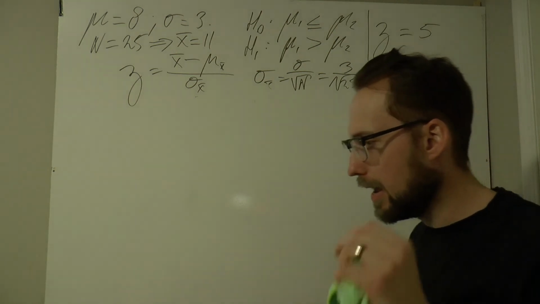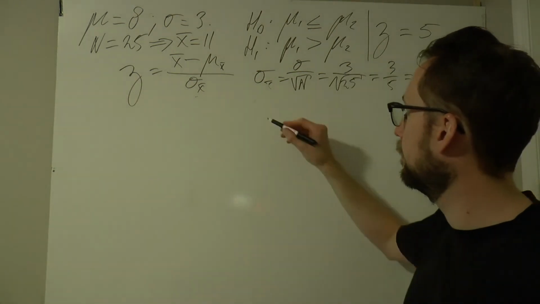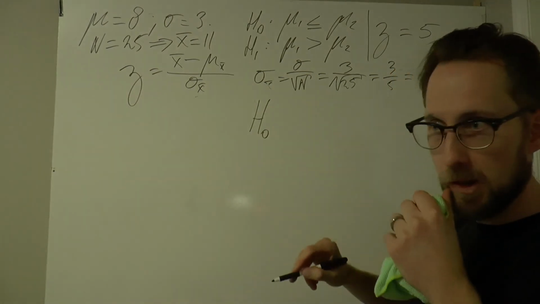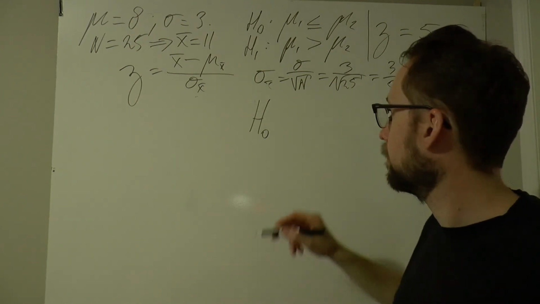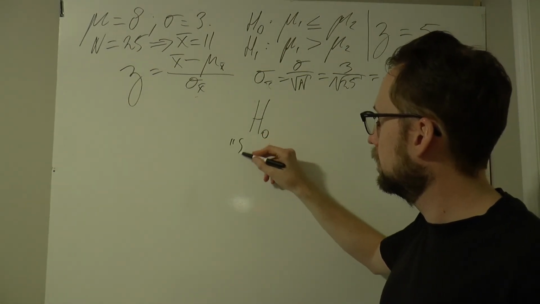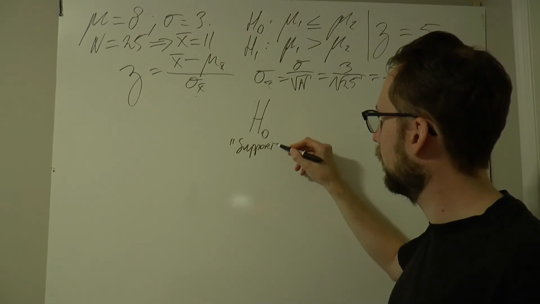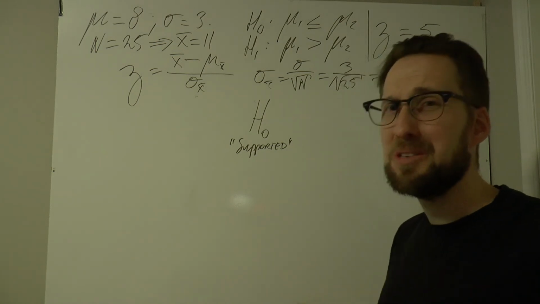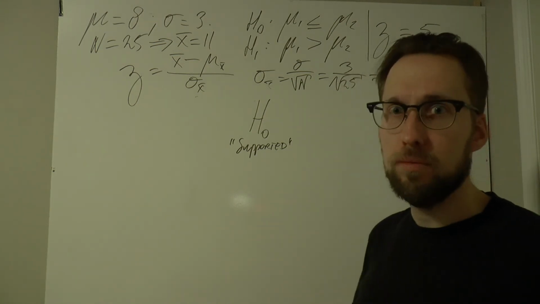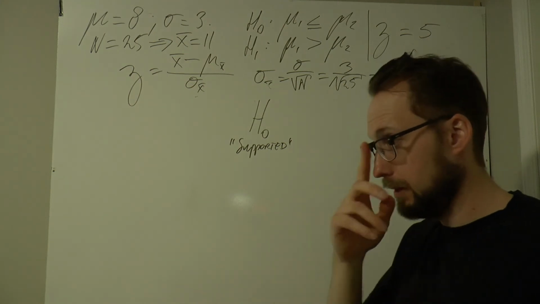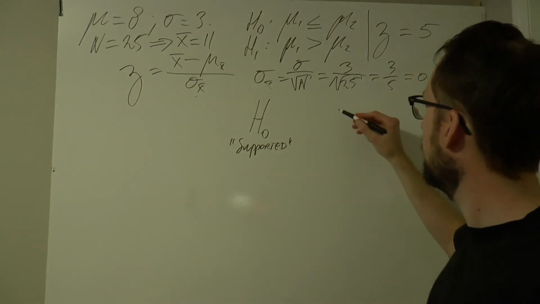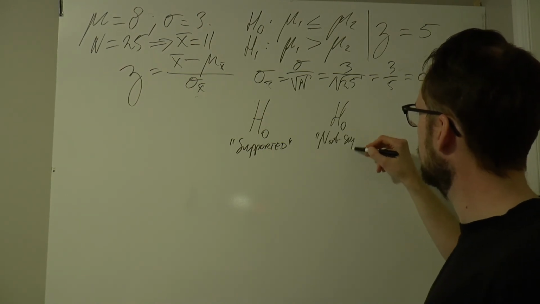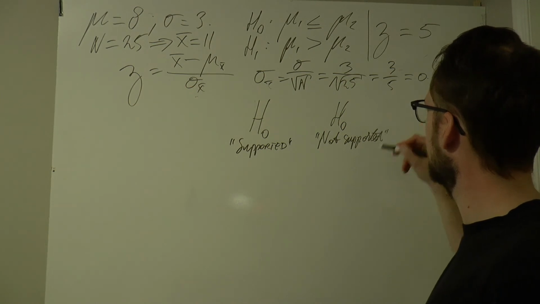Draw it out. I have rejected the null. So the real state of the world is the null should have been accepted, supported. In real life, people say null hypothesis is true. That's really ugly. The hypothesis is not true. It is supported or it is not supported. That doesn't mean it's true. There could be all sorts of things going on. Or I have the null hypothesis not supported.